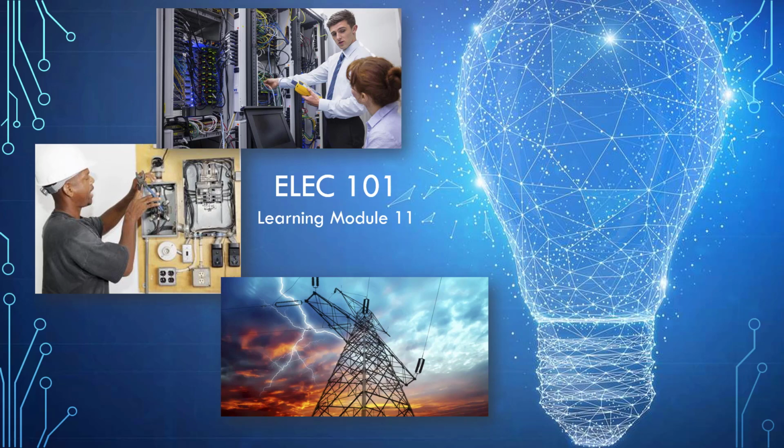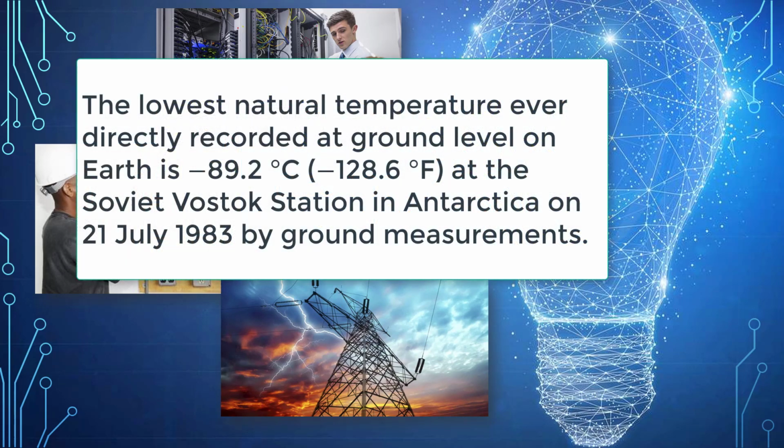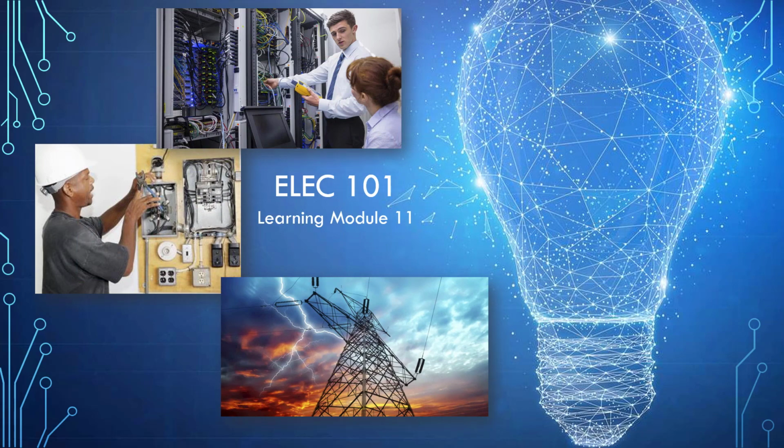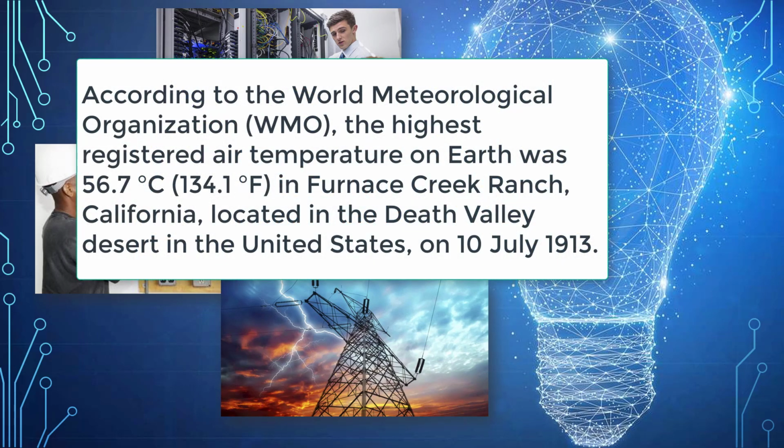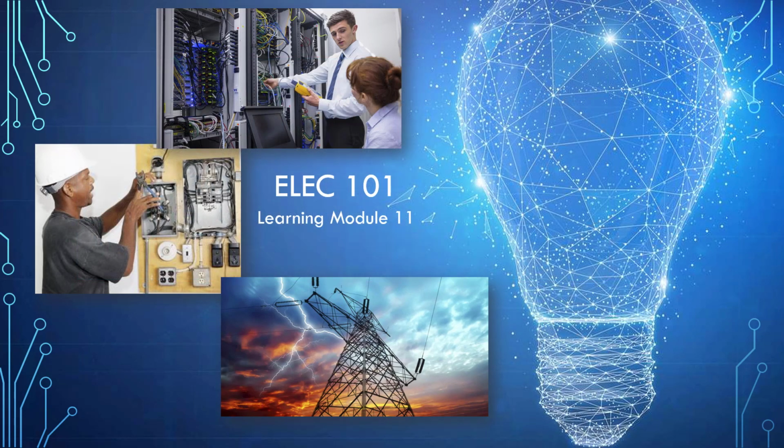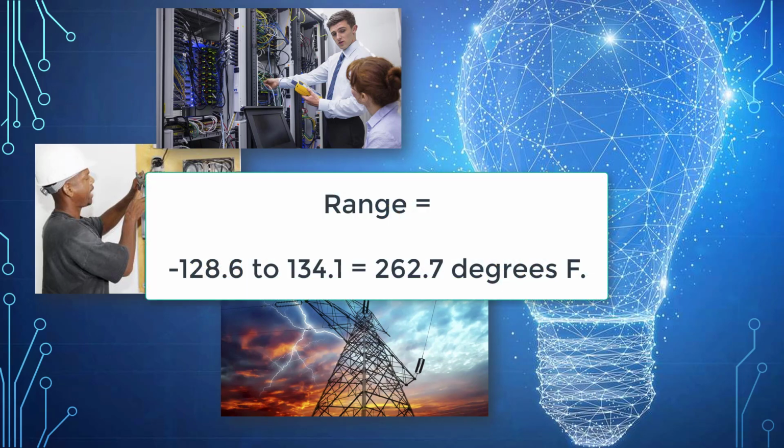And let's take the temperature on the planet Earth. How cold does it get on the planet Earth? I don't really know. Every year I ask students this and they come up with different numbers. I don't think we ever pinpointed it down, but we'll just say minus 50. Somewhere we'll say that on this planet it gets cold, minus 50 degrees. And let's say as hot as it gets on this planet, not sure about that one either, but let's say that it gets up to 150 someplace. So the difference of our minimum of minus 50 degrees and our maximum of 150 degrees is a range of 200. And in an analog system, you go between any two values within that range in a smooth and continuous fashion.